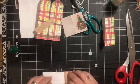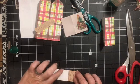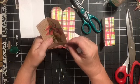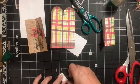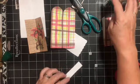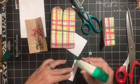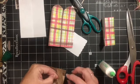Whoops, I went the wrong way. I want him to be the center. It's okay. Okay. So like that. And then he can sit in here in the center. And we could go ahead and put a little pocket down here. I think we will. Okay, but this time we're going to fold it first. So we have some pockets, which is good, I think. Okay, I'm gonna start in the middle here and go up and go down. Maybe starting in that bottom corner would be better. I'll have to try that next time.